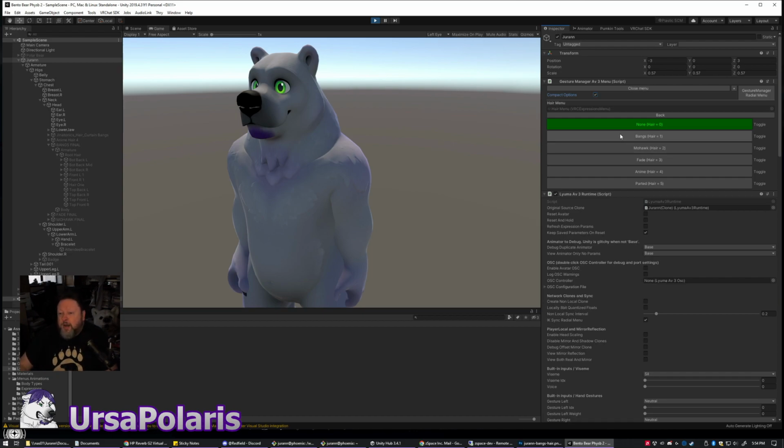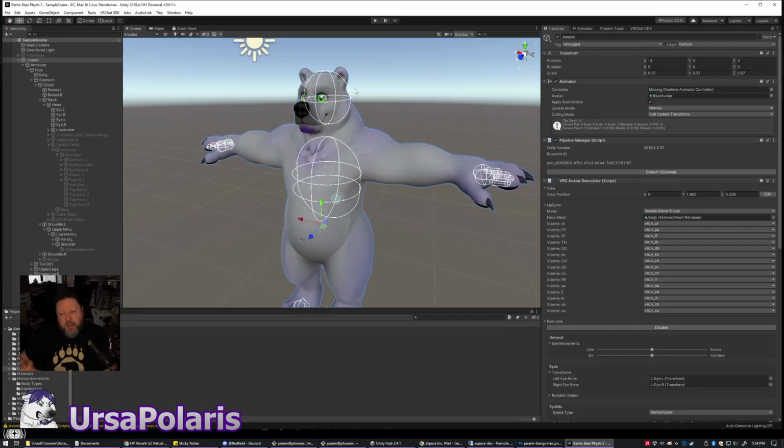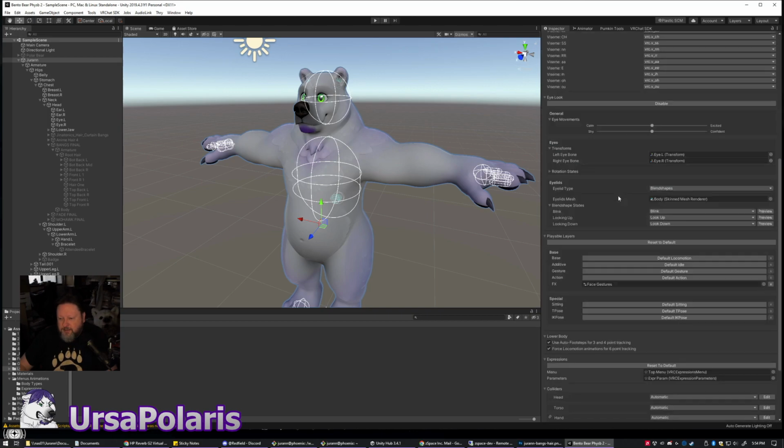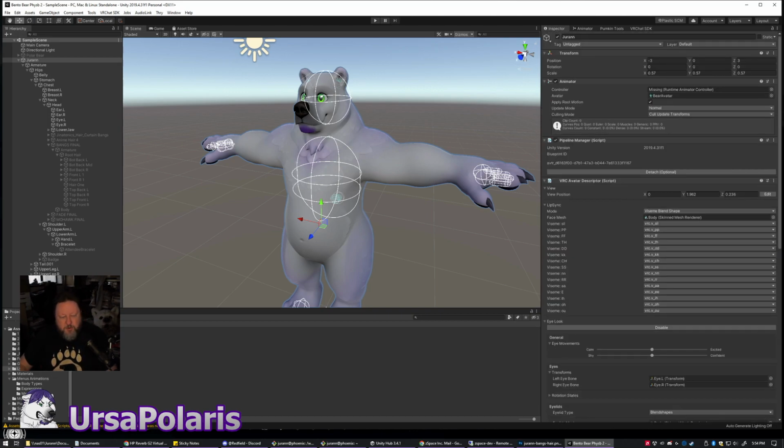So what I'm going to do now is reverse none and bangs in my animation controller. I'm going to make bangs the 0 value, and I'm going to make none the 1 value. So to do that, I'm going to come out of play mode, because any changes you make while you're in play mode will get deleted when you come out of play mode. So keep that in mind. Turn off play before you edit. Always, always, always. Turn off play before you edit.